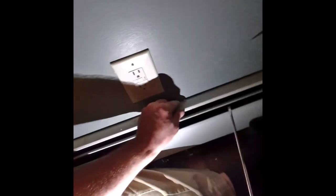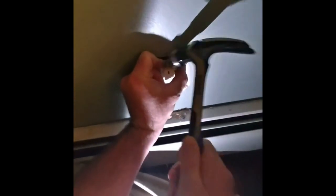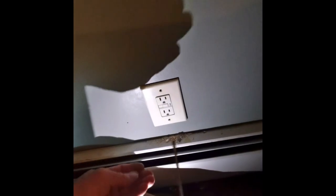Maybe I'll do that so it grabs. And I'll just bend this a little bit. Do what I wanted to do and grab the wall a little bit. That's that.